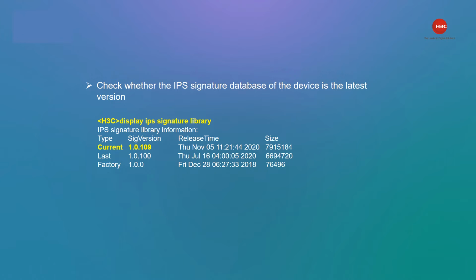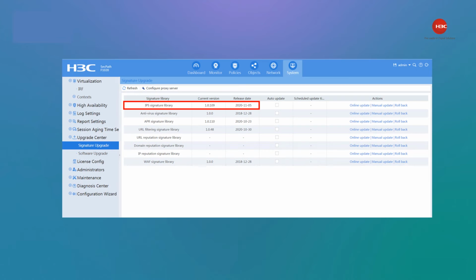The SIG version parameter in the echo indicates the current signature database version information of the device. Similarly, you can also select System, Upgrade Center, Signature Upgrade on the web interface to check the current signature database version of the device and compare it with the signature database version on the official website to confirm whether the signature database is the latest.